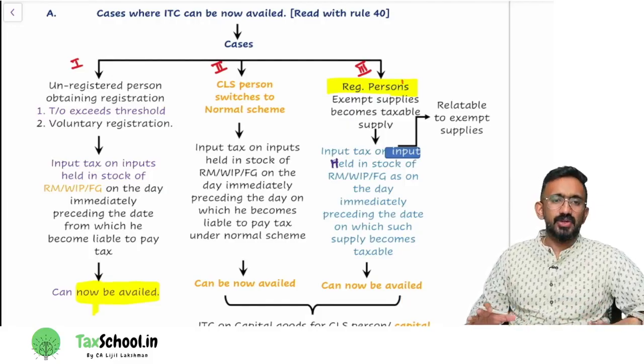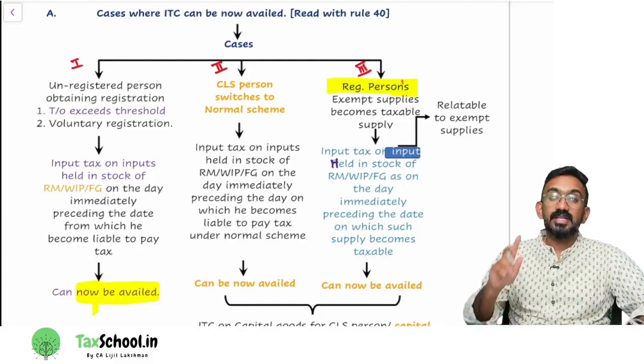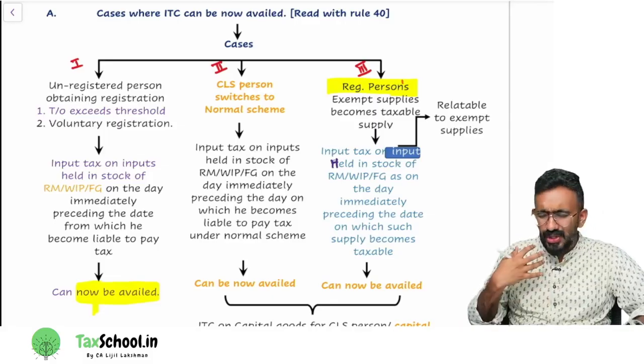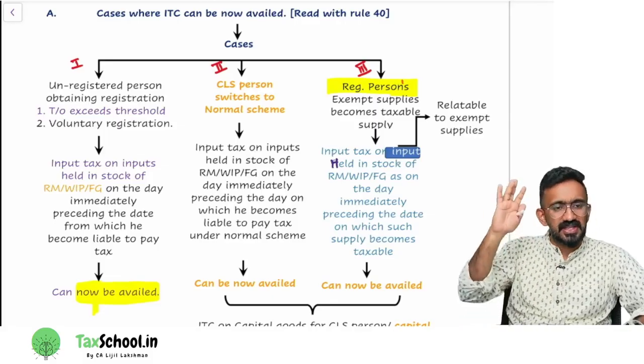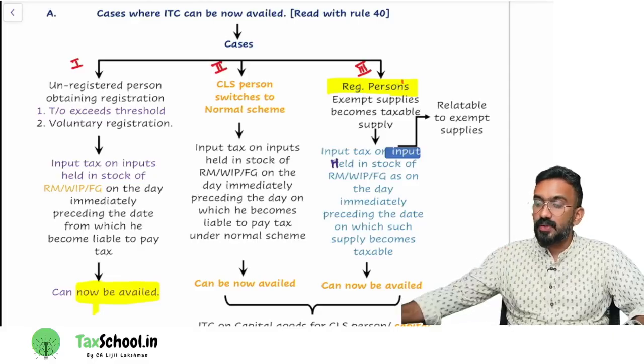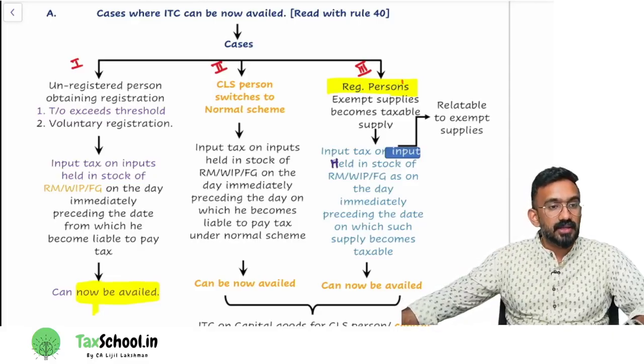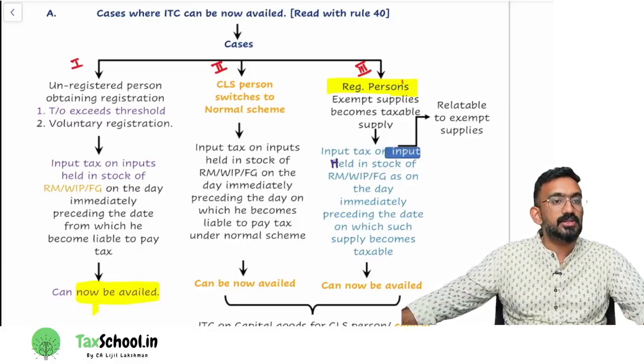There are 3 scenarios that I've kept in section 18. They have tested this once in the exam. Generally, they test a lot of questions on this at CA final level. But for inter level also they have tested, which means that they are not hesitating to test questions on this.